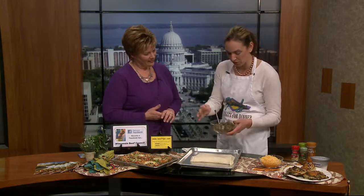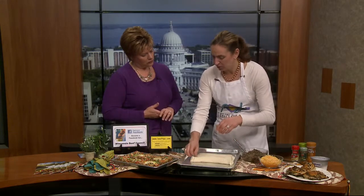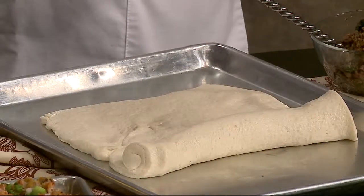This first recipe sounds kind of different - they're called beef sticky buns. Because they look like sticky buns, you use your ground beef sausage mixture and then add onion and mushrooms. I use fresh button mushrooms and brown them up so they get nice and soft, and then fresh spinach - about three cups of spinach - just put that in and let it wilt. And then we're going to use a refrigerated tube pizza crust.